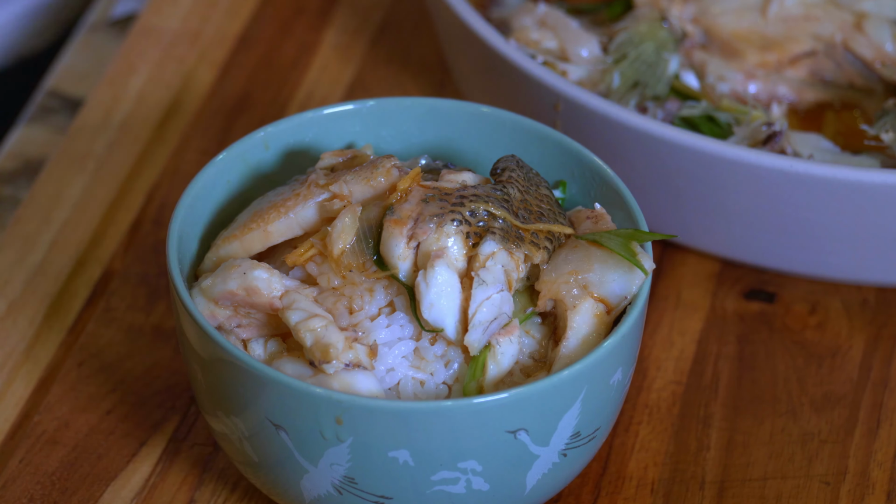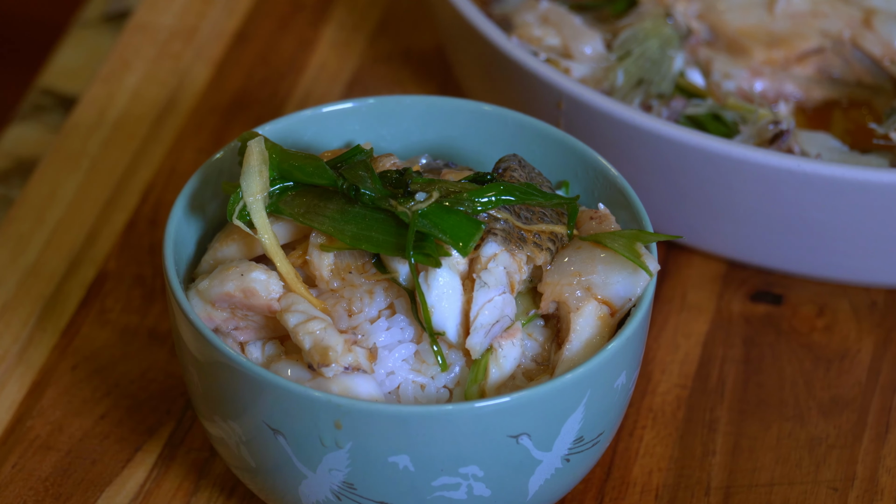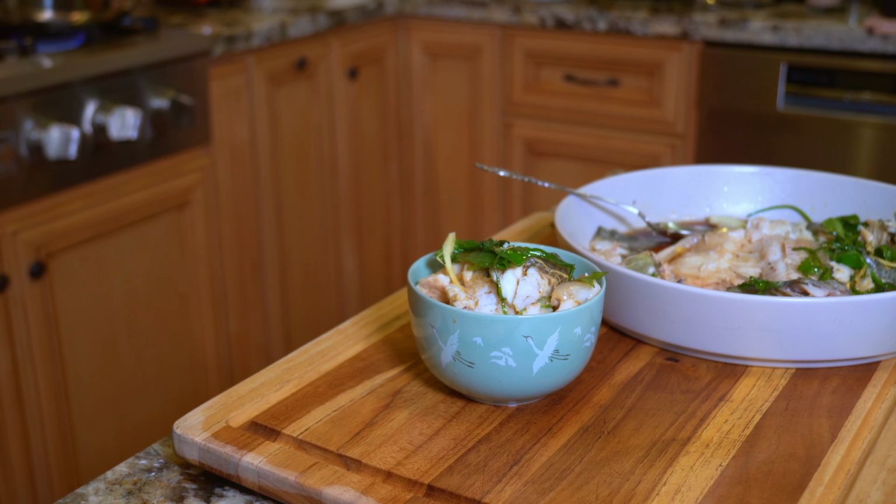This dish is crazy delicious and actually quite easy to do at home. Like I said earlier, you don't need to use a live fish for this either as long as you pick out a fresh one. I really hope you guys give it a try.